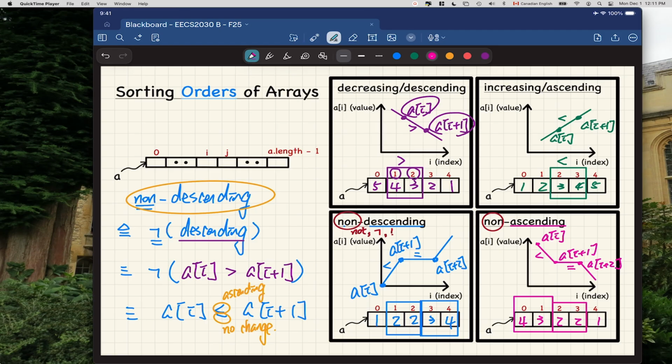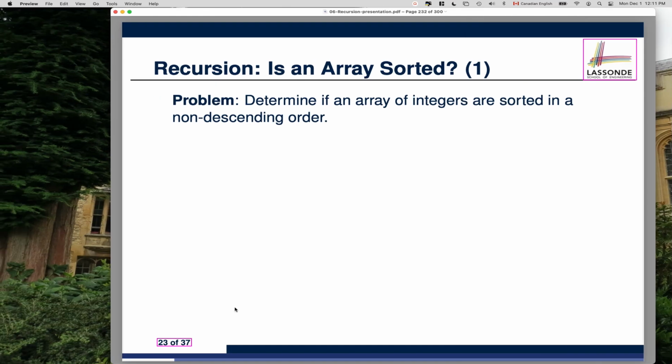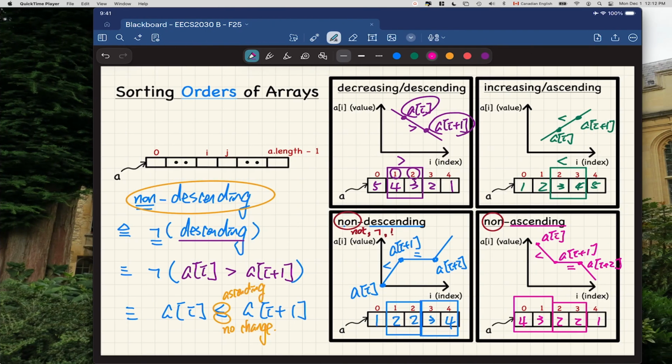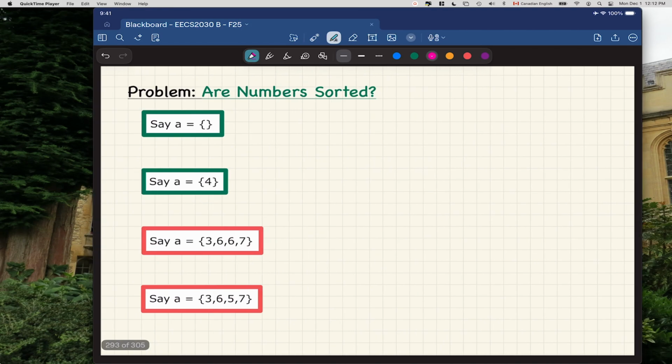Okay. So let's now go back to that particular question here. Now we talk about non-descending. As long as it's not descending, we are okay. It can be increasing or it could stay the same. So now you can see right away. Let's see some example, and then I'll talk about the idea, show you the Java code, and then we're good. Take maybe 5 minutes.